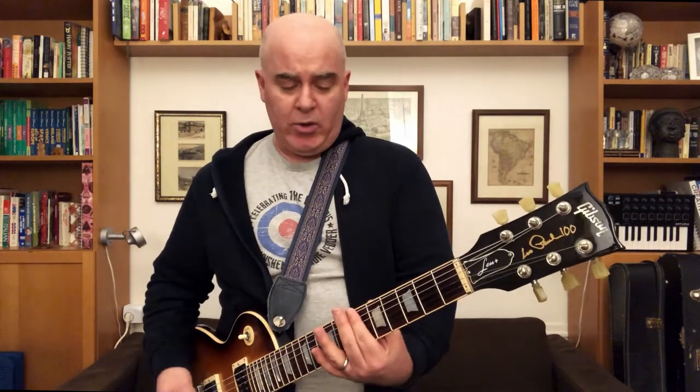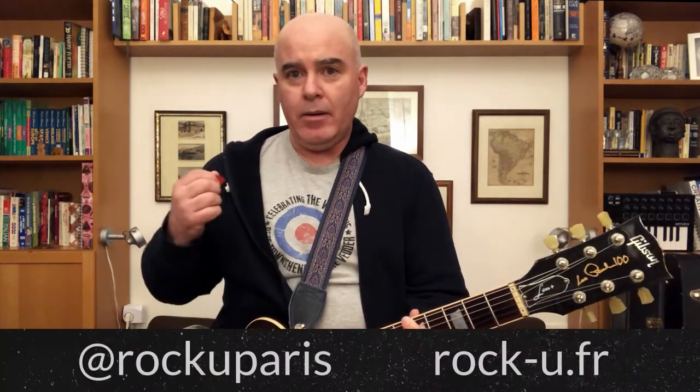The next thing you need to do is practice barring. So what you want to do is squeeze your index finger with your thumb behind it for support, right across from it, across all the strings of the fret. Practice this until you can get a nice clean note on any string on any fret. Then simply make that chord shape with that bar behind it, and you've made a bar chord.